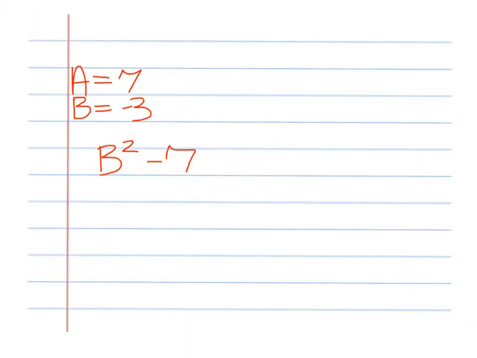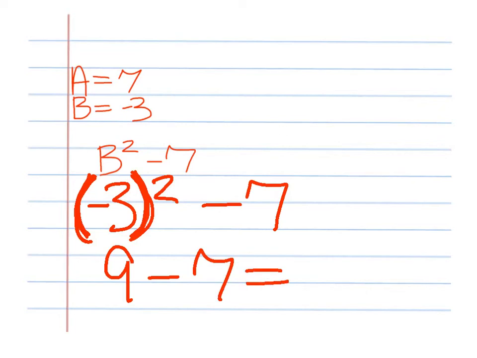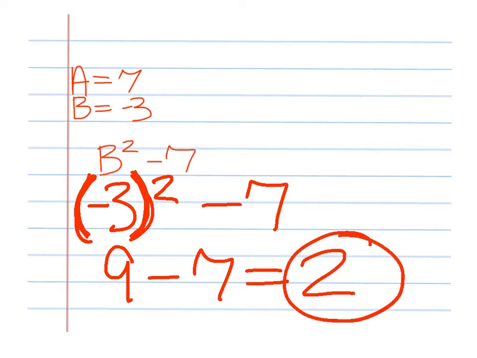Alright, practice problem number 3. Okay guys, remember when you do this, you want to put your numbers in parentheses when you plug them in. So your negative 3 will be in parentheses, squared. And when your negative and your 3 are together because of your parentheses, then you're doing negative 3 times negative 3. That'll be 9 minus 7. So that'll give you 2 for your answer. Remember to put them in parentheses so that you don't make that mistake.